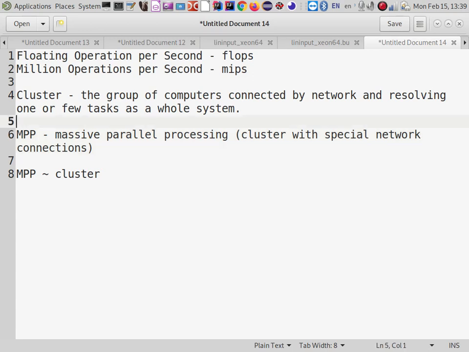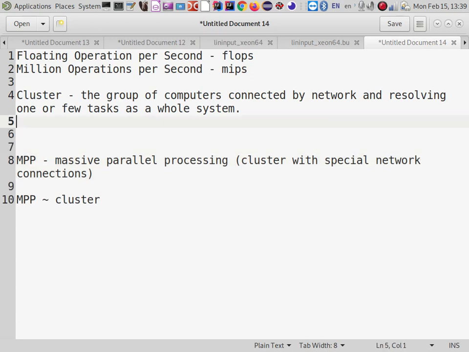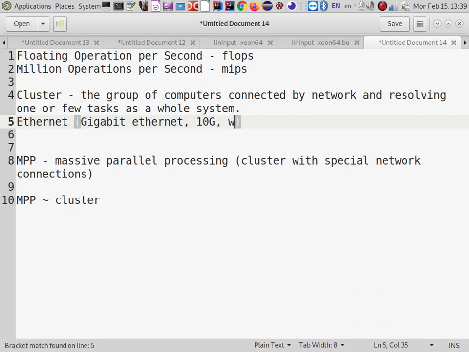For instance, if in a cluster we are using something like Ethernet, I'm talking about 10 gigabit Ethernet, it could also be gigabit Ethernet, 10 gigabit Ethernet, 20 gigabit Ethernet, 40G. It also could be InfiniBand.